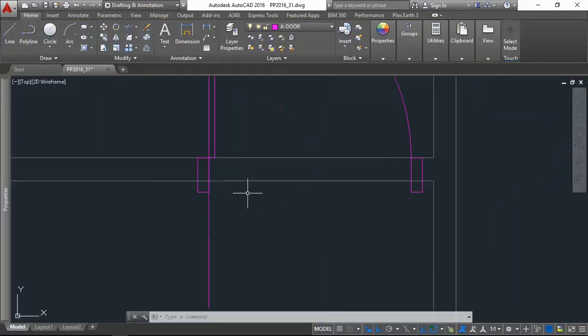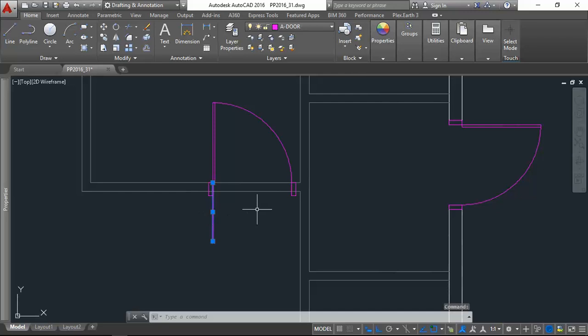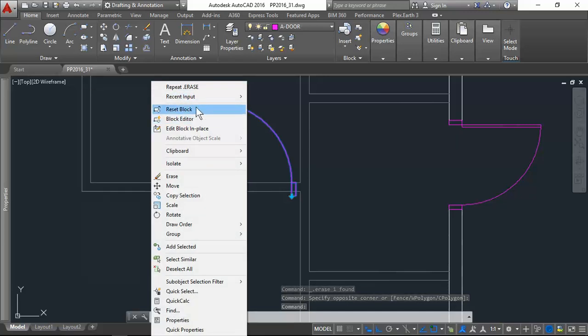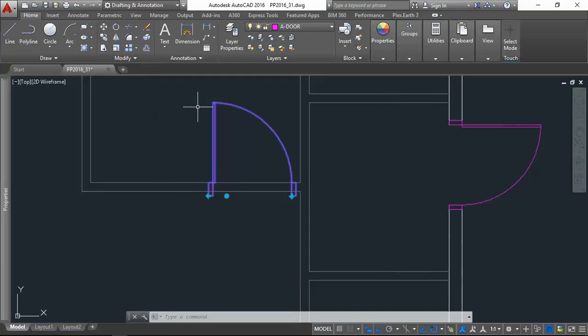Right, so because this blockwork frame is bigger than the actual wall, instead of editing this particular block, what I'm going to do is I'm just going to explode this door. Right click. Do we have explode here? No. So select, type X for explode, enter.